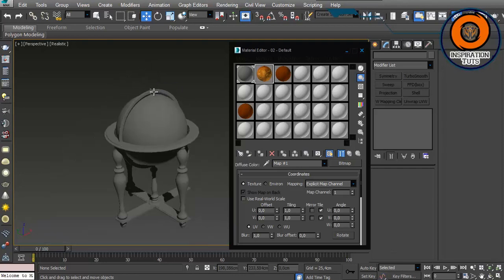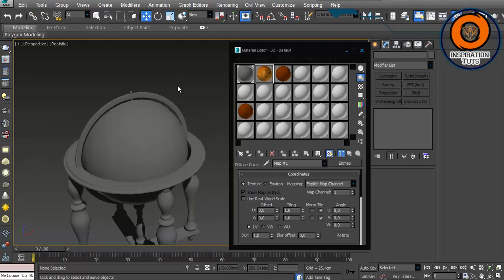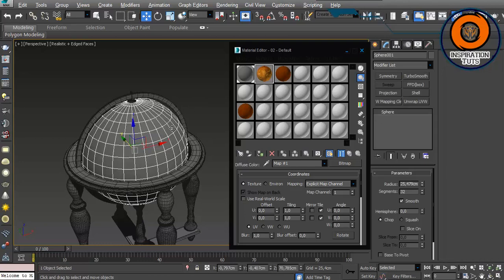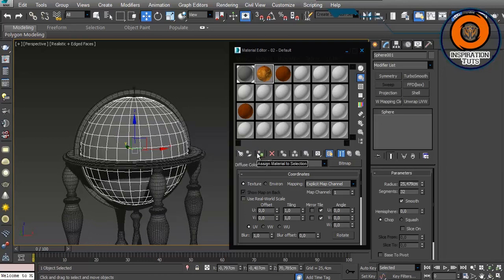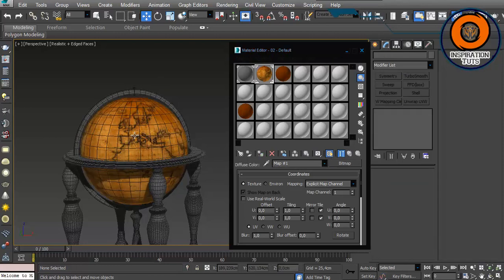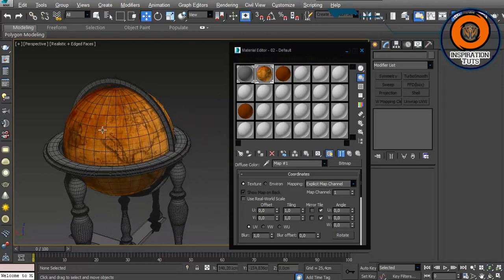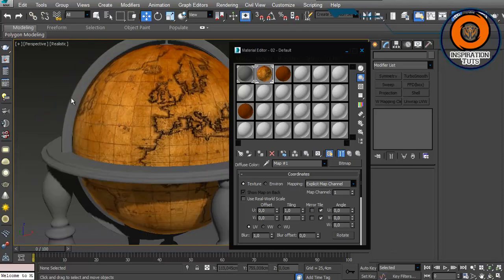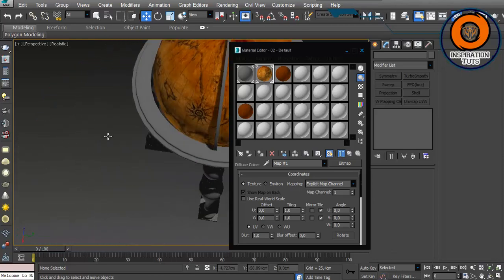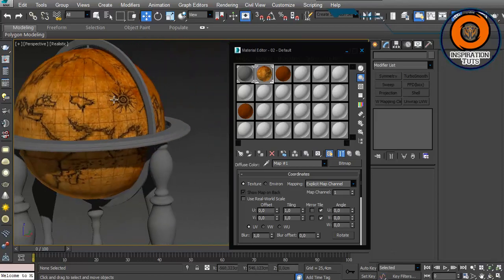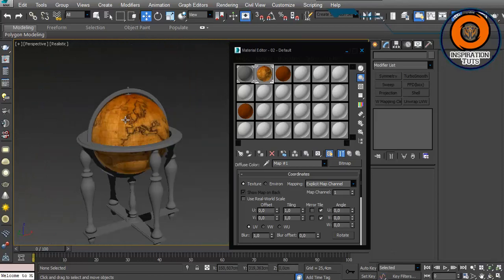So what we're gonna do here is actually to apply this one here to this. So we're gonna select this sphere here, and of course we're gonna assign material to selection, and we're gonna show shaded material in viewport. So these two right there are gonna be your way to creating what we can see here in front of us. So as you can see here, this is a pretty good result, if we consider the amount of time we spent creating this.